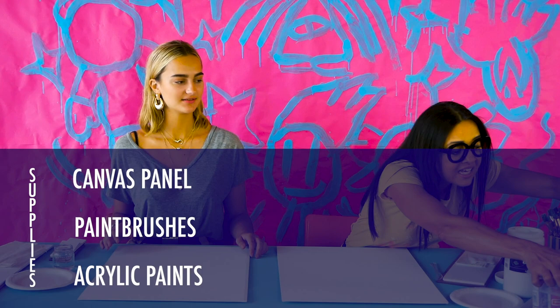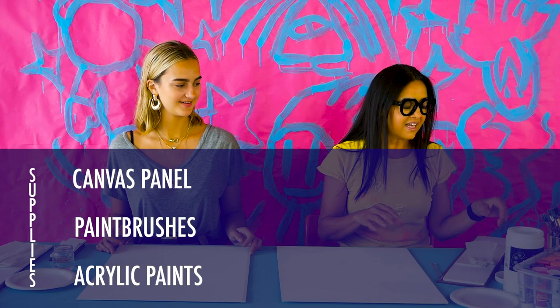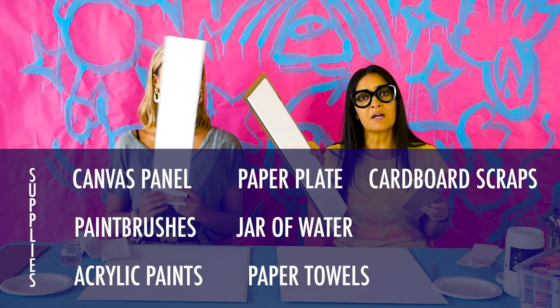Now we're going to tell you the supplies you're going to need to do this painting project. First of all, we're going to need paintbrushes. And we're going to need acrylic paints. With younger kids, I usually use the craft paints because then you can afford to buy a lot of colors for the same price as having like 3 colors in the tubes. Then the other thing that you're going to need is a paper plate, a jar of water, some paper towels, and some cardboard scraps. You're going to need some big ones, just cut up some boxes you have, or some small ones.